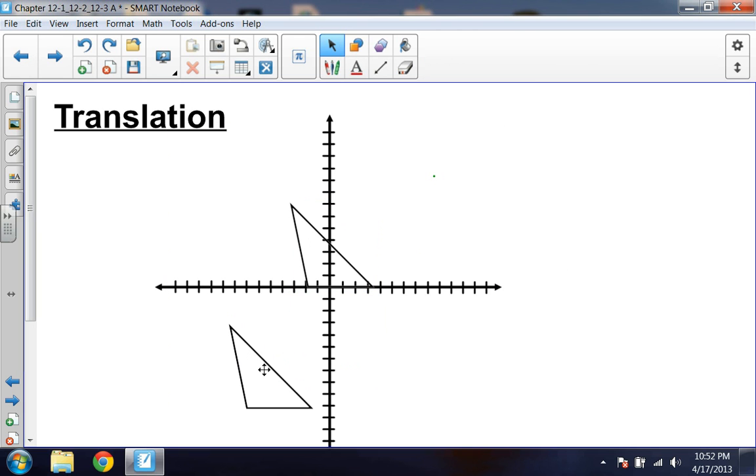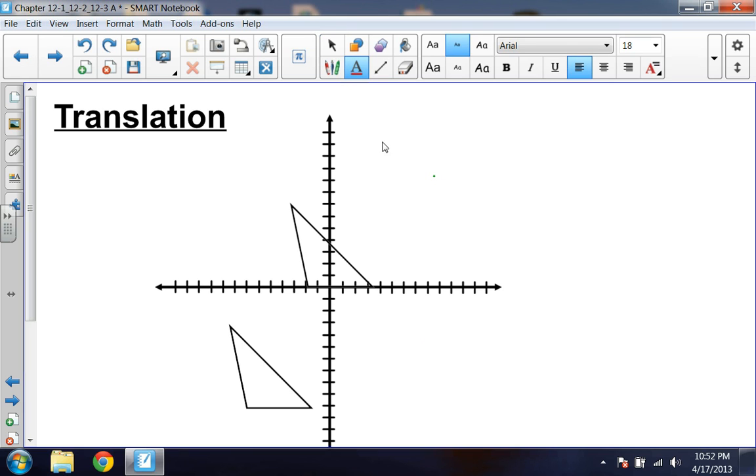Okay, so here was my original image. I did a translation. Let's say x plus 7. Let's put it this way. x plus 7, y plus 10. All right, so they might have that. They might say, I want, for every x value, it's not just the vertices, but that's what you'll put. It's even for this point right here. This point moved over 7 units, and it moved up 10 units. Okay, so that's really all the translation is. And for now, I'm going to leave it at that.